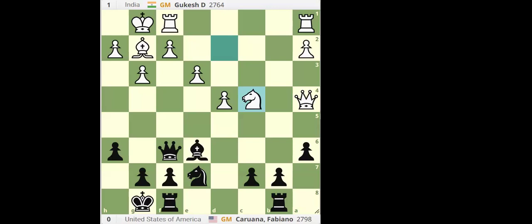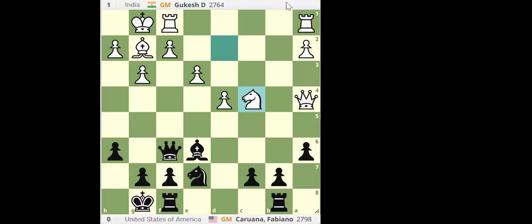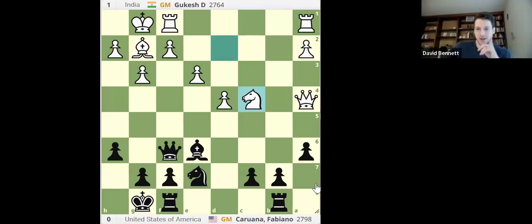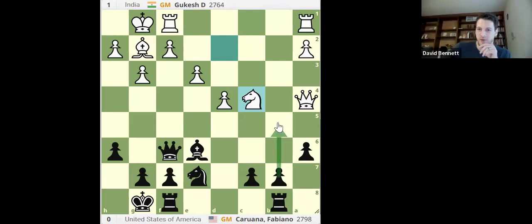Let me look real good. Checks, captures, and threats. He could probably push the b pawn. Oh, there you go. Exactly. You see b5, you see it as well, Nicole? Yeah, just play b5. You forked it.